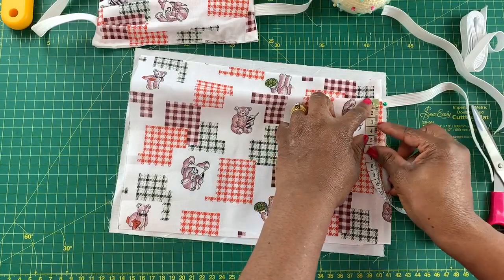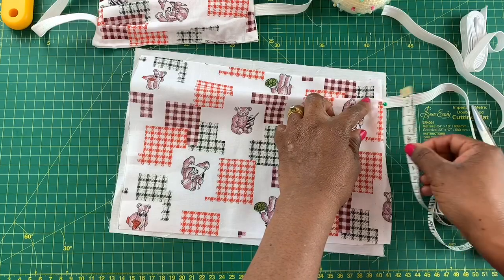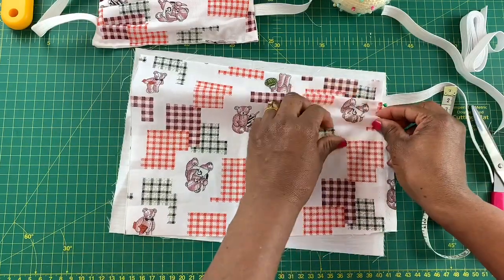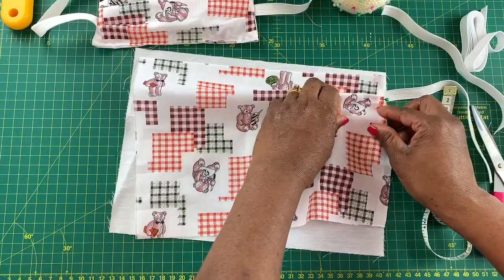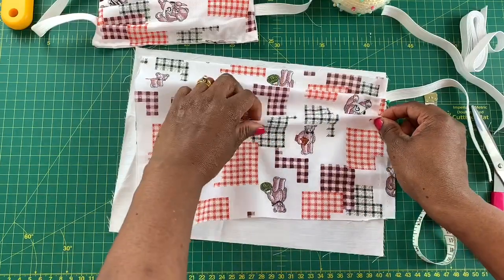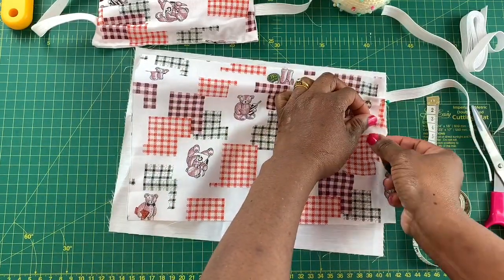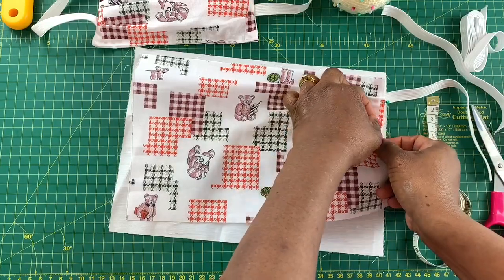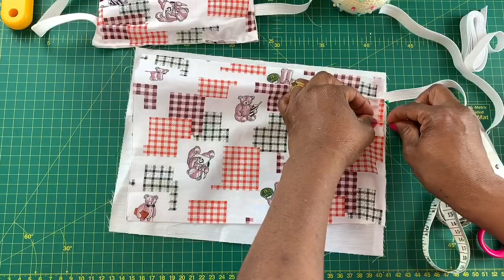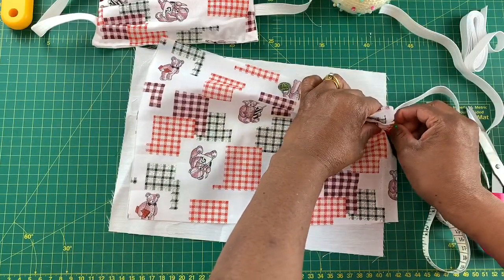Initially, I was just checking if I can make pleats on the lining, and this lining is not going to have an open space or the overlapping ones. It's just going to be a plain one. So use your top fabric only to make your pleats.